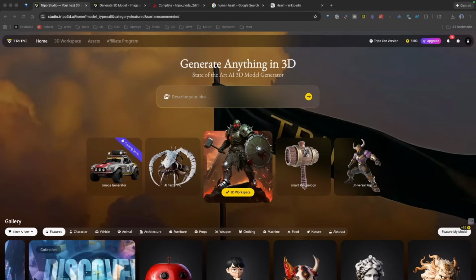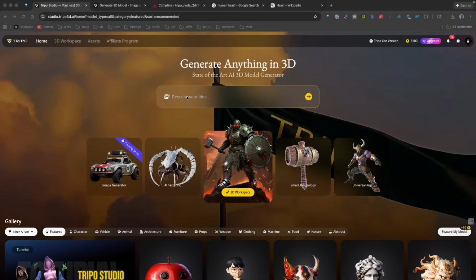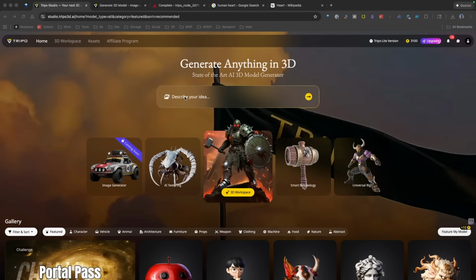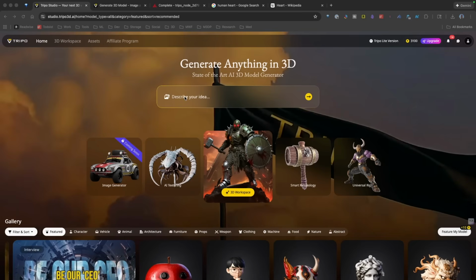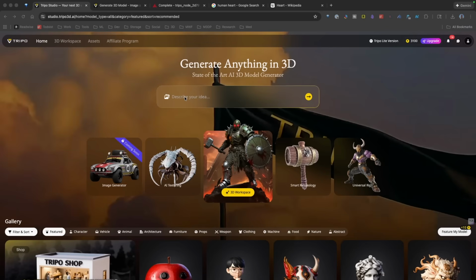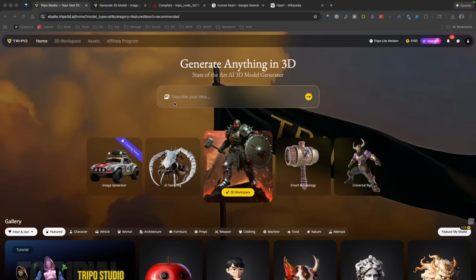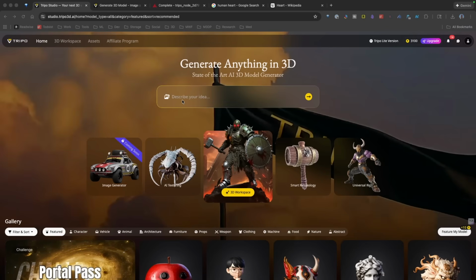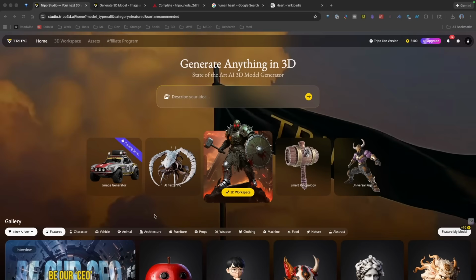So what I'm going to show you is the workflow I use to get from idea to my model. Now, I should point out that Tripo 3.0 is particularly good at artistic models, figurines, things that maybe you would build in Blender, as opposed to functional parts. But with these more realistic and artistic type models, I had really awesome success.